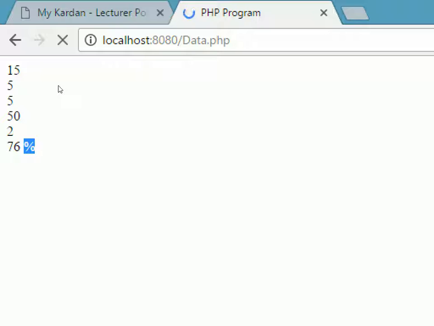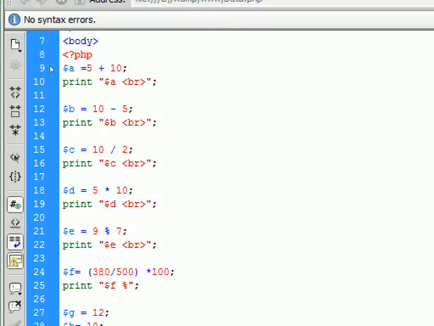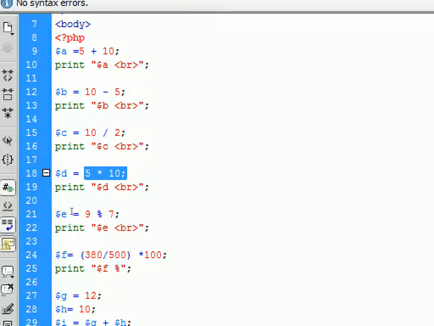So direct calculation is also possible, and indirect calculation is also possible. It means that first of all you store the values in the variables, then you apply the arithmetic operators. Clear? And the second method is that you directly perform the calculation on the values. Is it clear? So today we discussed the arithmetic operators: plus, minus, divide, remainder, multiply.